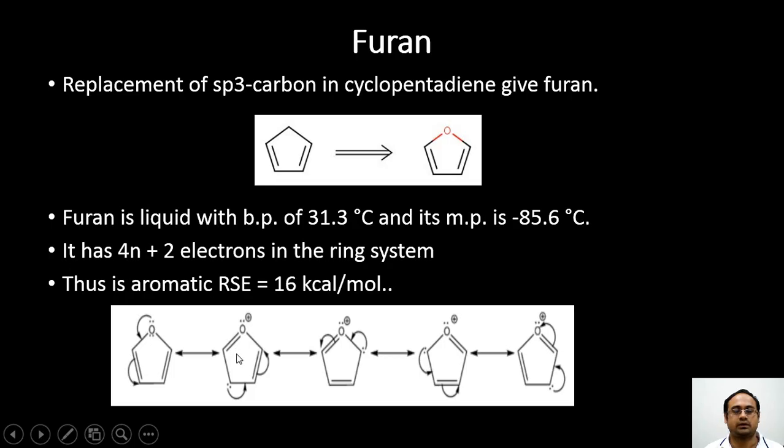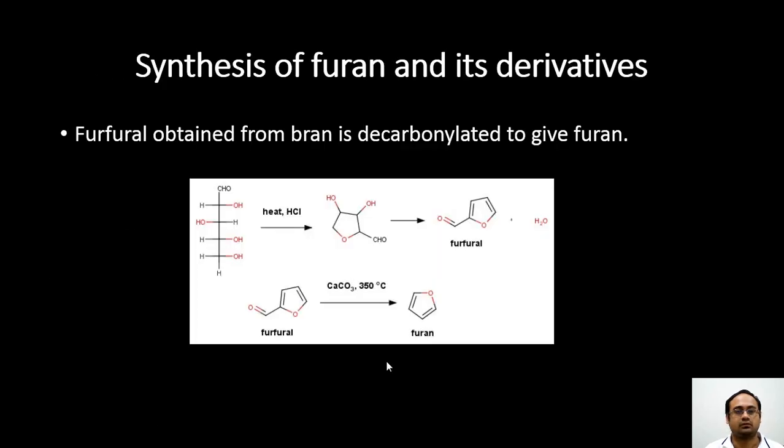which the lone pairs participate in the ring, and we get negative charge on the third and the second carbon atoms. Here you will find that when the negative charge is located on the second carbon and the first oxygen, that means they are adjacent, it gives more stability to the structure, and therefore these two structures contribute more to the resonance stabilization hybrid. And we will find that in the reactions and reactivity of furan, these two structures will also play an important role. Now let us move towards the synthesis of furan and its derivatives.